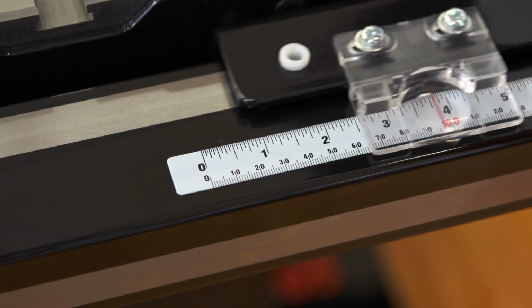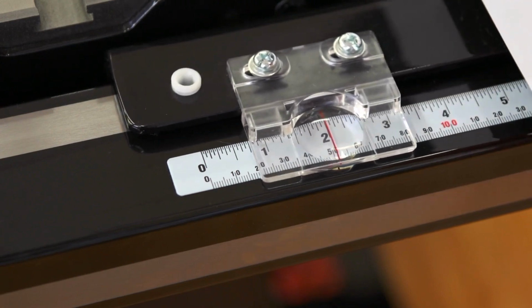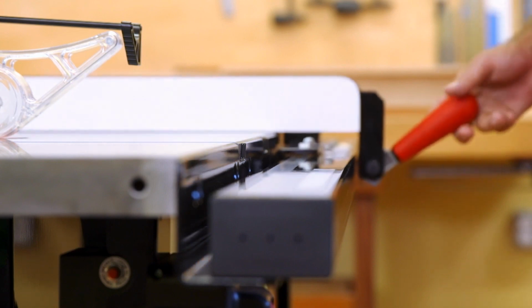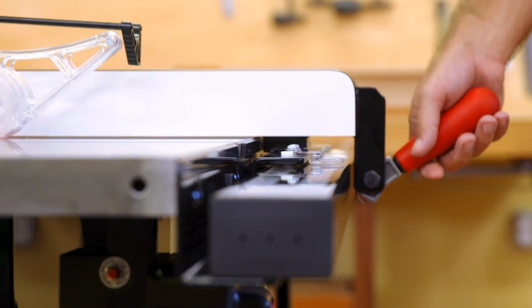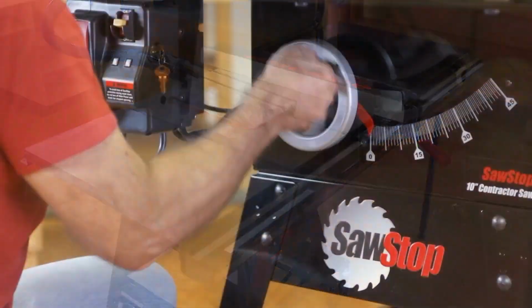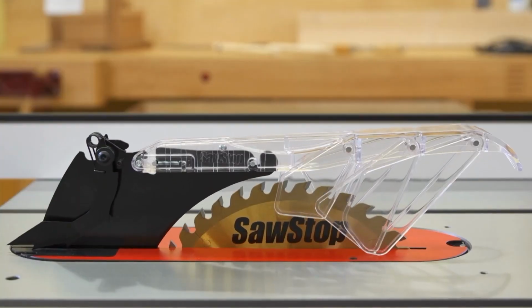A magnified indicator lens makes it easy to see measurements down to a 32nd of an inch. Widely spaced glide plates and an infinitely adjustable rail provide flawless travel along the extension table. Customers who choose this fence system often upgrade from stamped steel to cast iron wings, providing a solid, true, and beautiful work surface. The elevation system operates on a vertical slide.